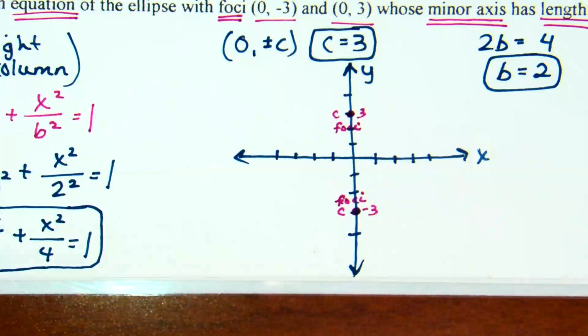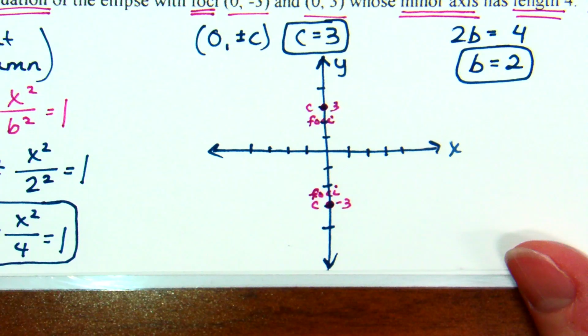We just did our foci. What is out past the foci, according to our picture? The vertices, right? Out past the foci are the vertices. What are my vertices? It's my A values, right? It's 0, plus or minus A, which is plus or minus the square root of 13. And this is where I said I can't really count square root of 13 on a graph. And so that's where I wanted the approximation of 3.6.